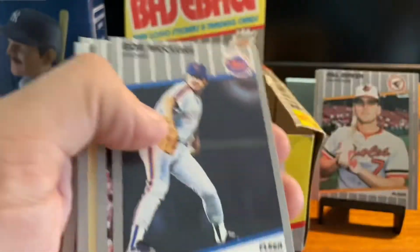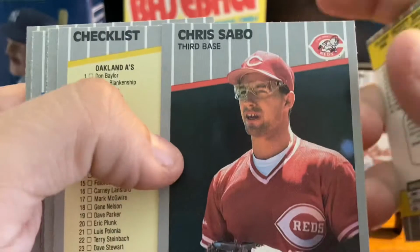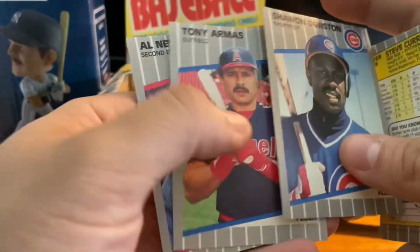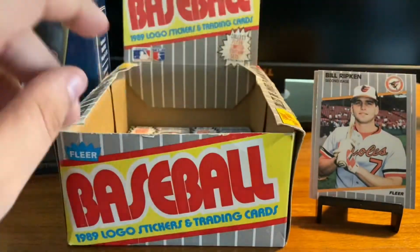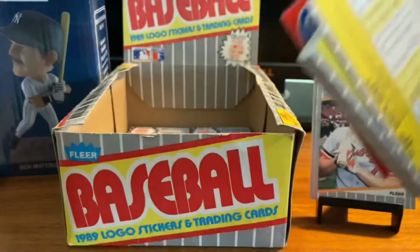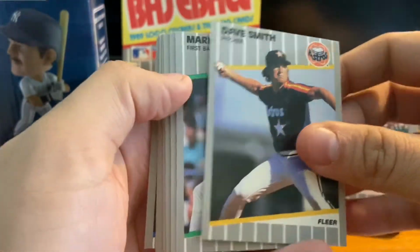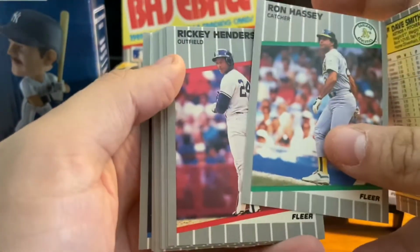Bo Jackson. Whew, I'm still buzzing off of that. I did not expect that. There's the Rec Specs of Chris Sabo. Paul Molitor. Oh, man. Didn't think we'd get the Billy Ripken. I wish the edges were just a little bit better shape, but oh man, I guess I can't complain. I thought we were going to get one with the box on it. We definitely got one with the swear word featured.